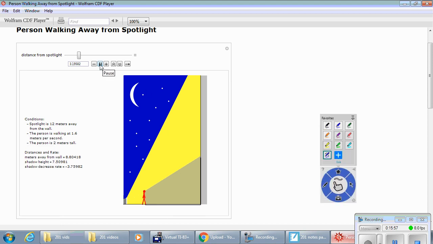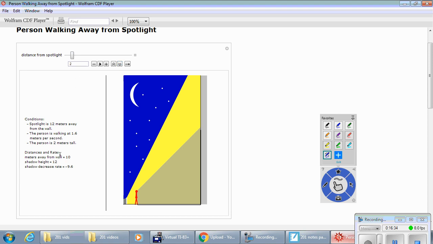So here's the person. We'll just let this person walk towards the wall a couple of times. First, convince yourself that indeed the shadow is given by this thing right here. And then we're going to take a look at the rate at which the length of this shadow is changing. It was supposed to be quick in the beginning and then slowly, slowly, slowly at the end. I think this distance right here is how far the person is from the light.